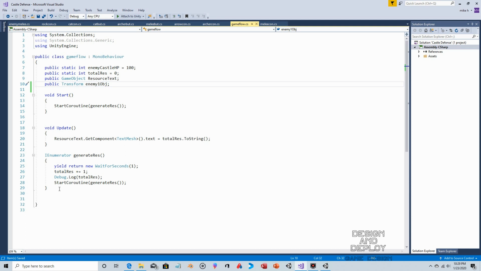So what we need, as I said, is another IEnumerator coroutine. So IEnumerator spawn enemy.